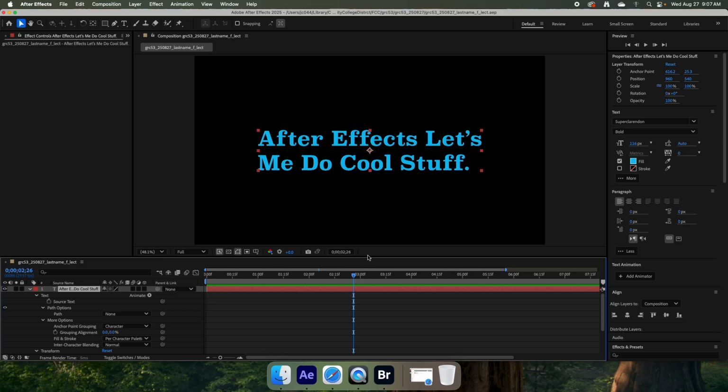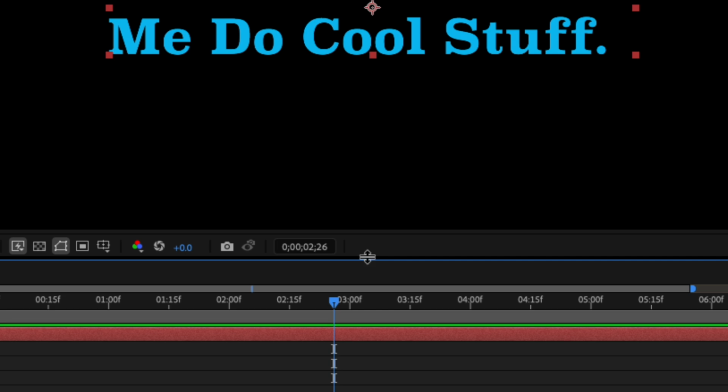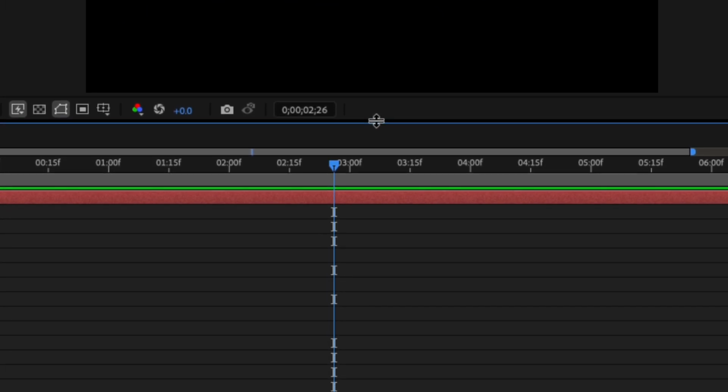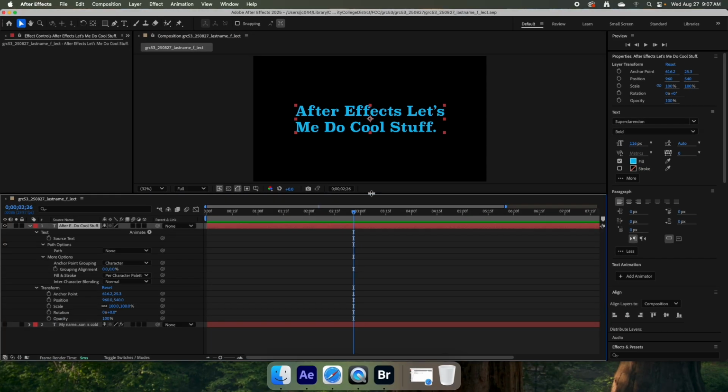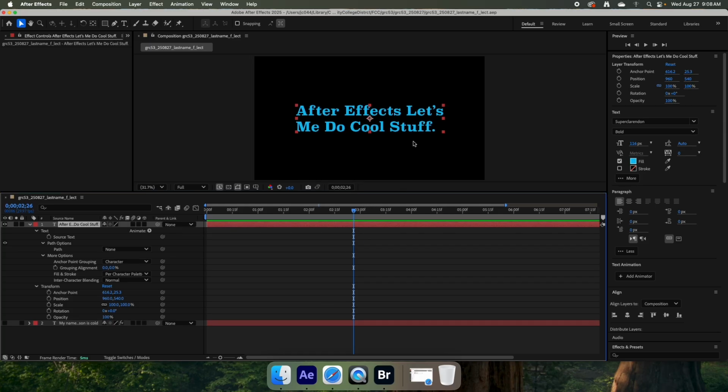See how when I get to this junction between the composition viewer and the composition timeline, my cursor changes to this little sandwich with arrows on it. If I click and drag up, I can give myself more rows and still keep my comp window open.